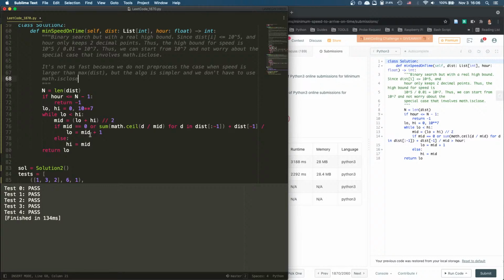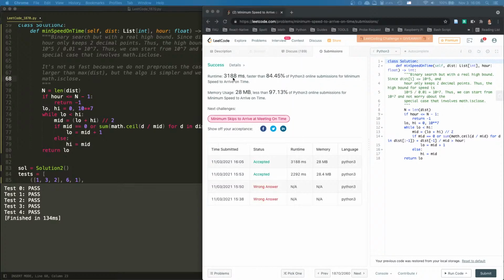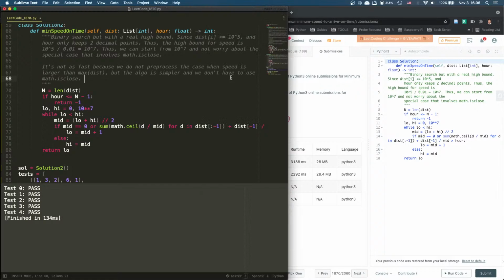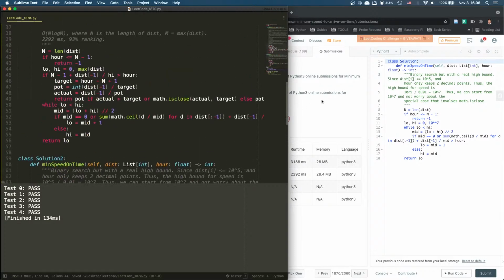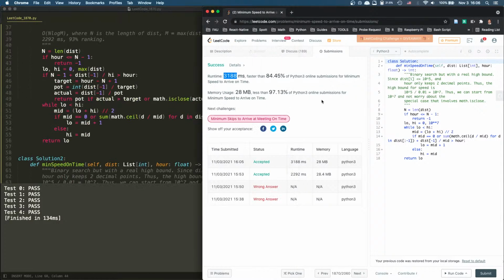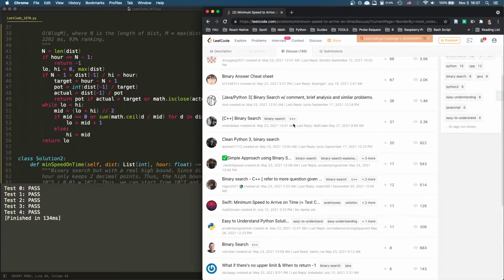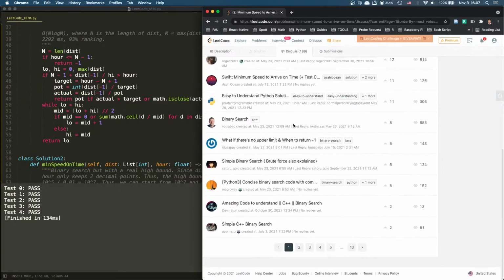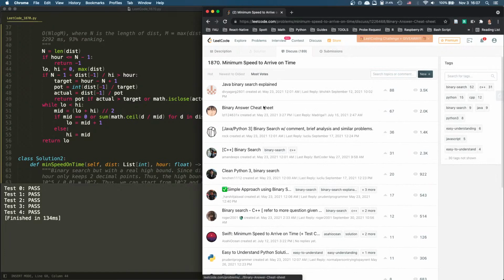Yeah, it's low equals mid plus 1. Okay, this one runs in 31 milliseconds, or a 84. All right, I don't think it's worth posting anything. Everybody is doing binary search, so that shall be it.